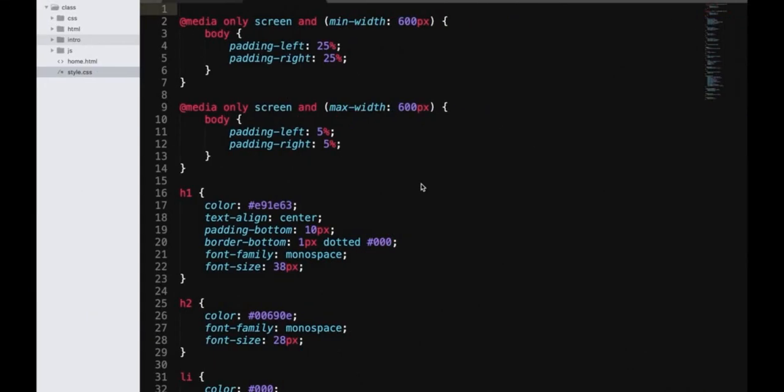Hello students, I hope you have gone through the Bootstrap as it was mentioned in the last lecture. You have read about it online and you are aware of all the concepts that we have discussed in the CSS section. Today, I'll show you how to apply Bootstrap in your HTML file.